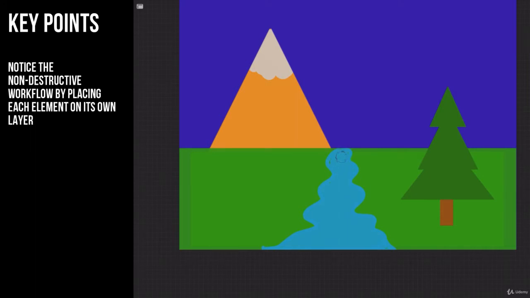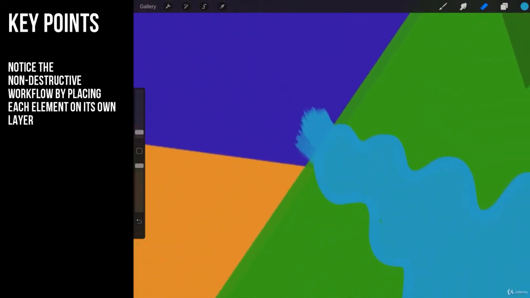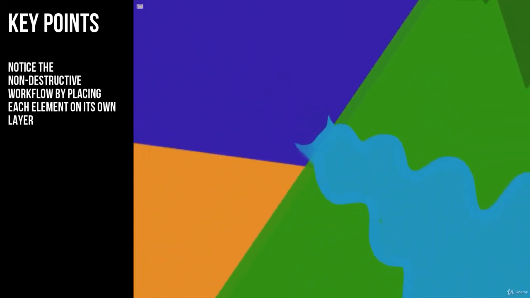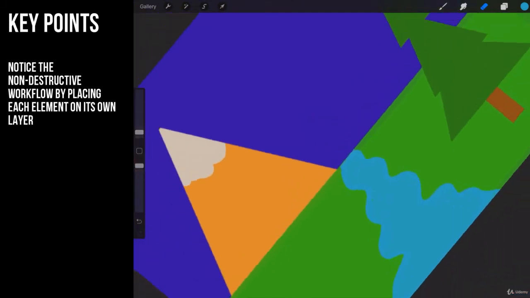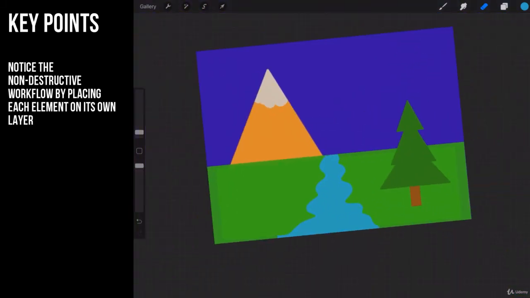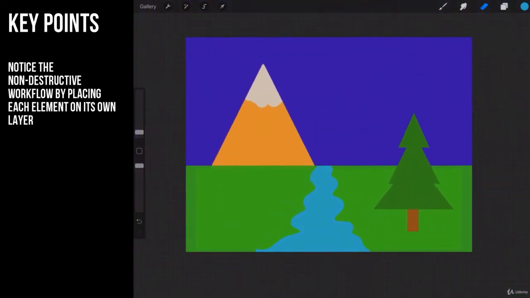Okay, now the nice thing is that if you go off the line like this, it's pretty simple to come back, right? Just grab your eraser tool, zoom in, turn your canvas, and bring your line right back to here. All right. Good deal. So we've got the basis of this.